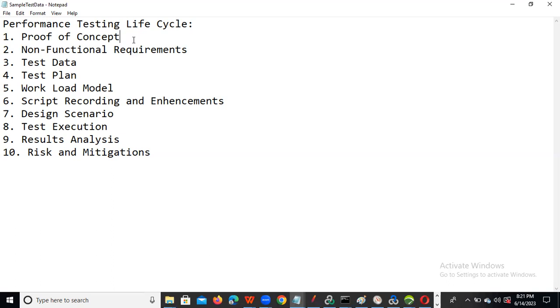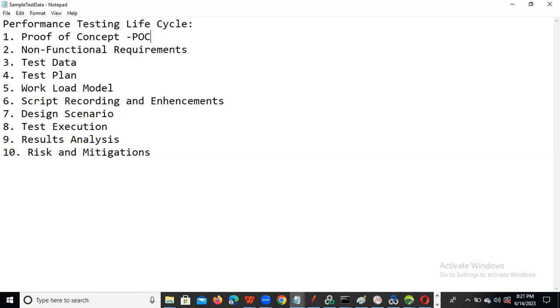to the client. Then the client should understand which tool and which protocol they are supposed to buy, and likewise how many labor hours are needed to finish this project. You can understand that when you provide the proof of concept. So it's clear to everyone, proof of concept, POC. Yes, sir. So that is the POC. So after that, non-functional requirements.